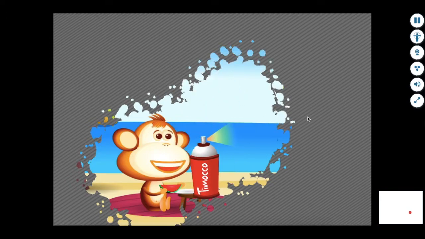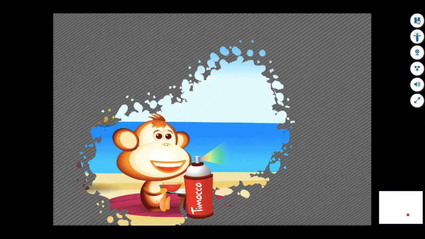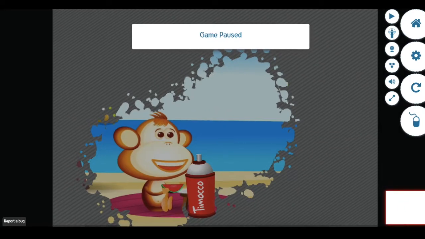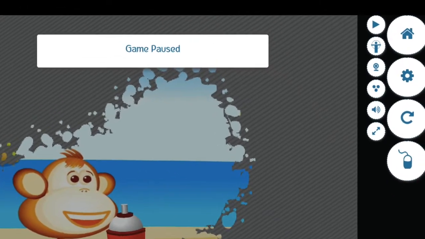The fun is just getting started. Next up, let's discuss the customizable and unique tools available to you inside each game. The Tomoko Toolbar is located to the right-hand side while inside a game. This 9-button toolbar contains everything you need to customize games and ensure that you're targeting the desired skills.